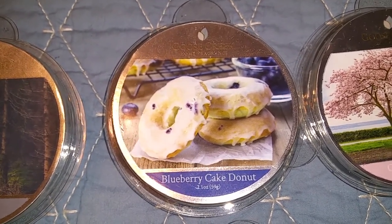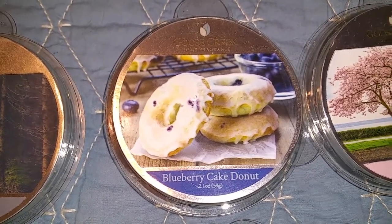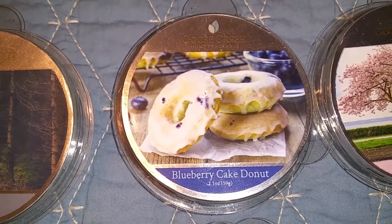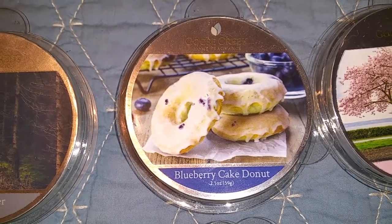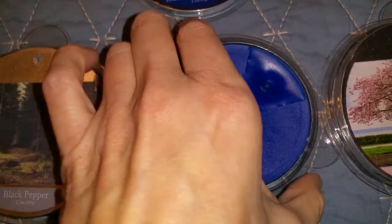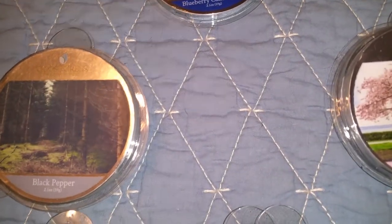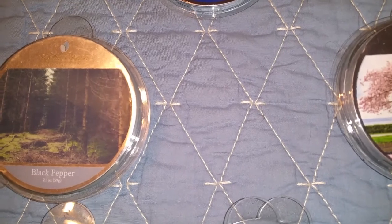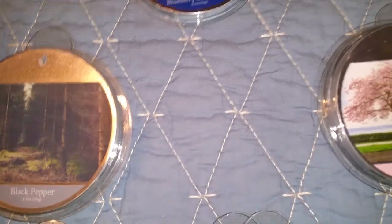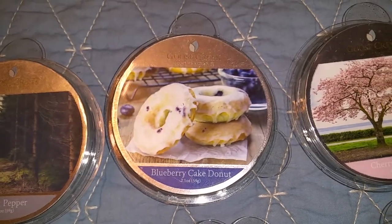Now, the scent notes in 2016 showed that there was an apple note. The new notes don't show that, and I don't smell apple at all. And the old notes also showed that there was a musk note, but the new notes don't show that. But I do smell that smidgen of a perfumey note way in the background, just a little bit. And the throw is the same as it was when I reviewed it in 2016. It's a medium throw, 3 to 3.5 out of 5. It does smell very nice. I actually might keep this one, although I have a couple of this scent from a few years ago.